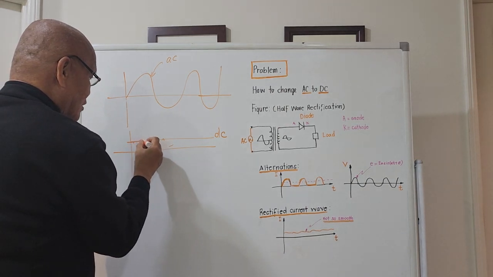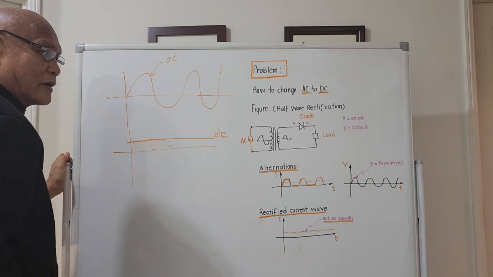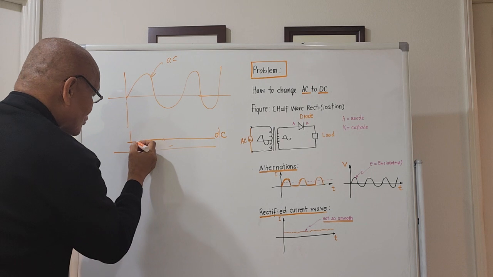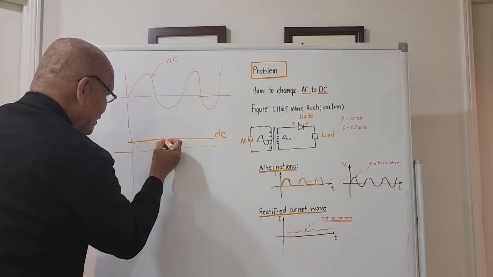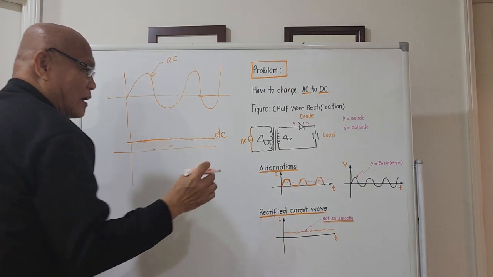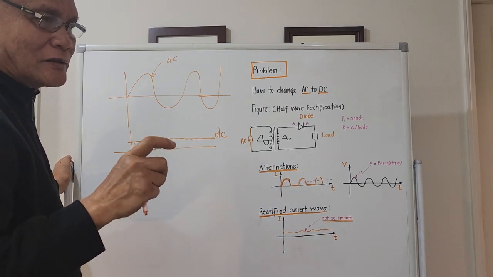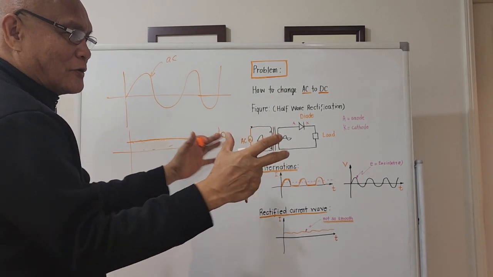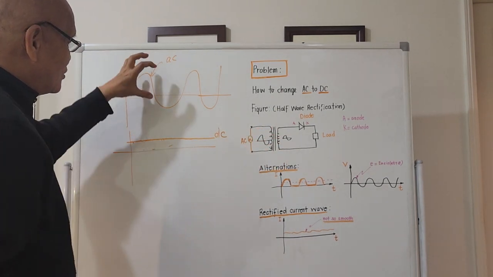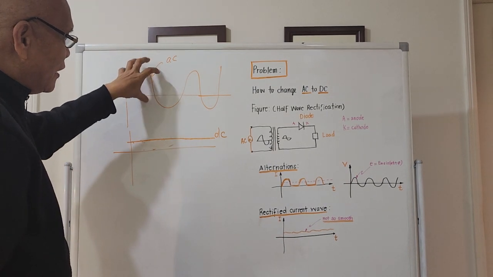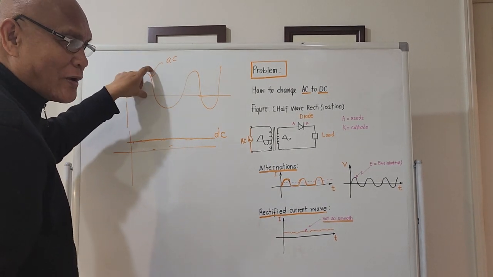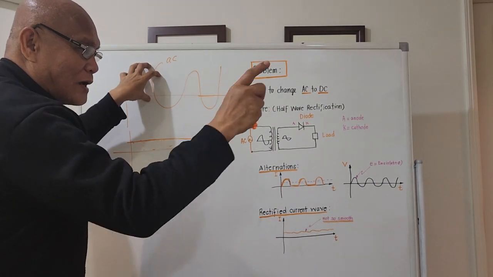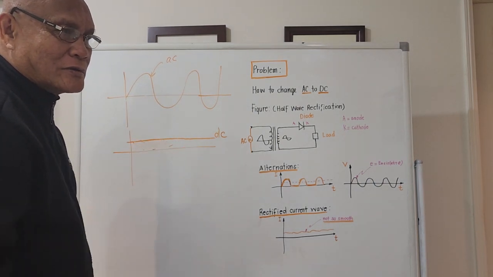It should be a straight line. It is direct current, a straight line, but in reality it is not really a straight line. It has many small waves like that. It depends on how big your filter capacitor is. I didn't show the filter capacitor just to simplify the figure. So this is the alternating current, and we cannot use this in our gadgets. We must convert this to a direct current for us to use it in our cell phones.